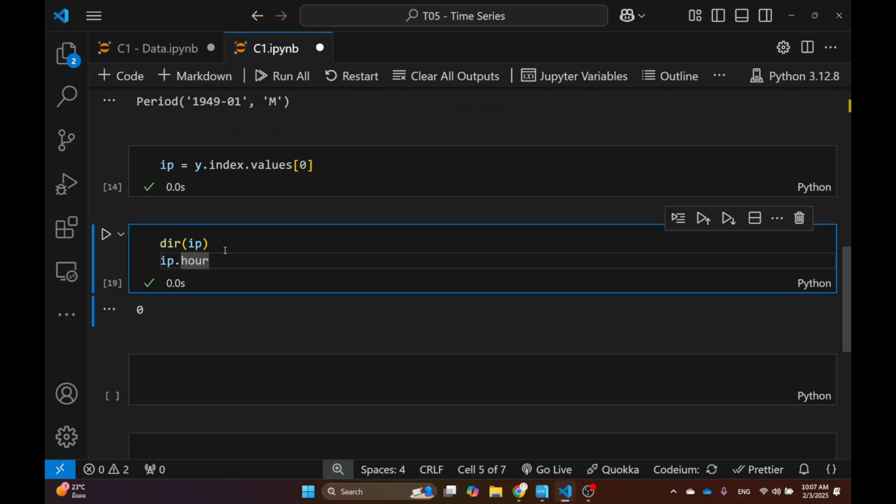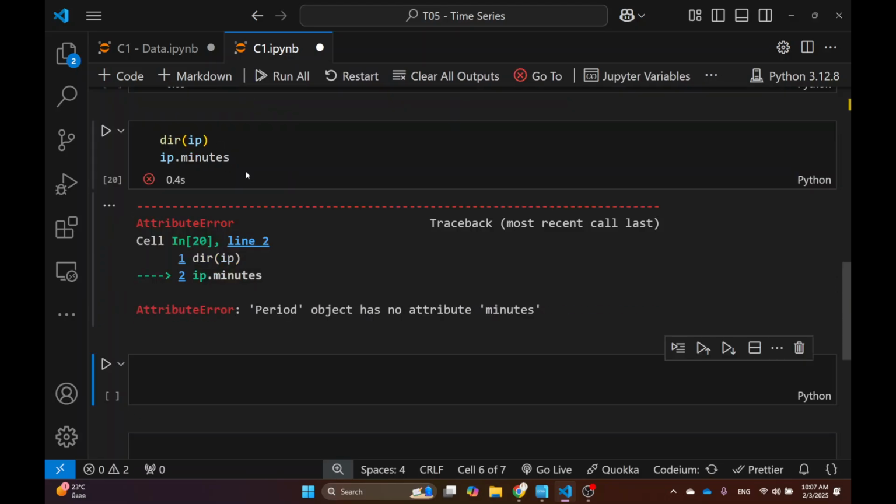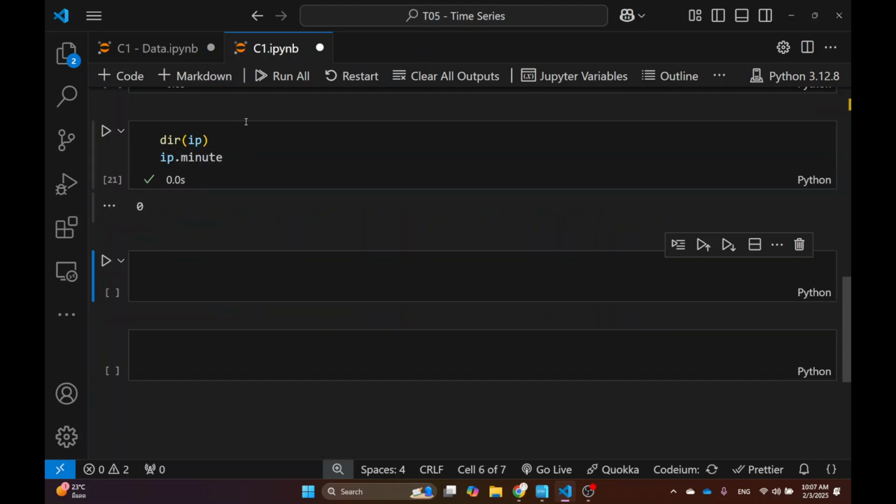Because when you're dealing with the monthly period, the hour doesn't really matter, so it defaults to 0, right? You can do minutes, and seconds, and things like that. So it's minute with no s. Something like this right off the bat, with just one index, you actually store a lot of things that you can use at your convenience later on if you want to transform your data into something maybe more granulated later, okay?